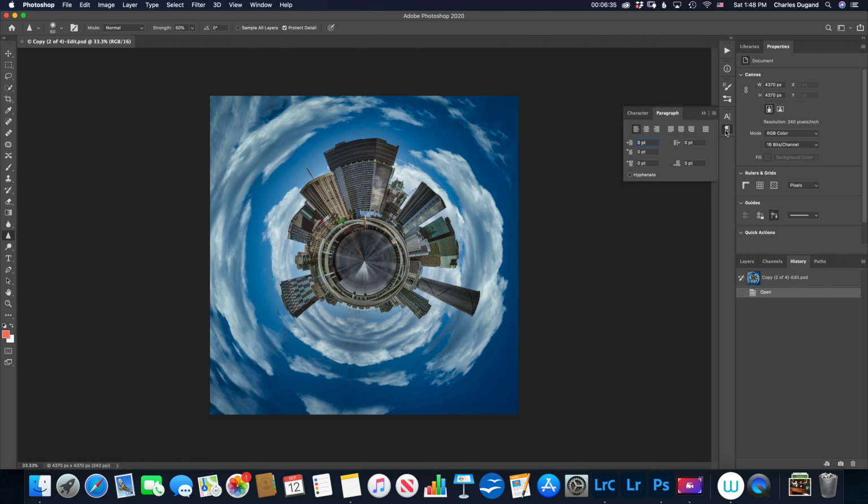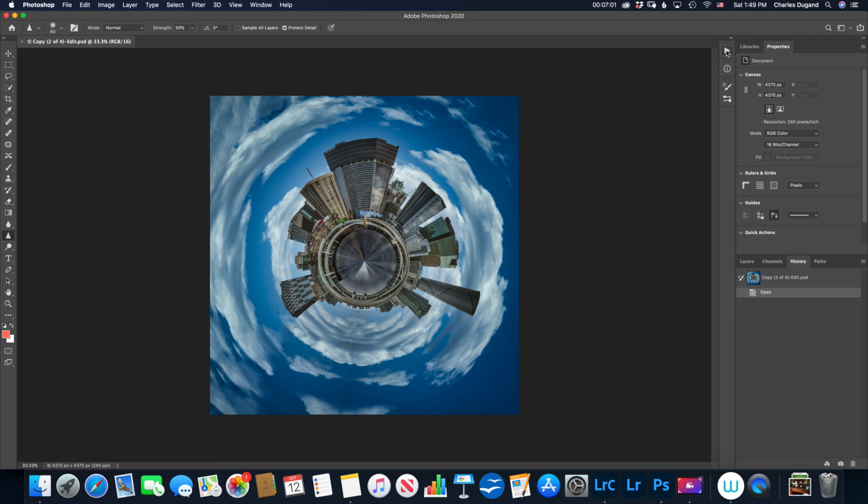Paragraph styles, I really don't need that one. Character, yeah, it's fine. I'll leave characters because actually you can get that in the properties panel. So I'm going to take these out. I don't need them because these particular things, when I'm working with text, this properties panel will show some of those same things.